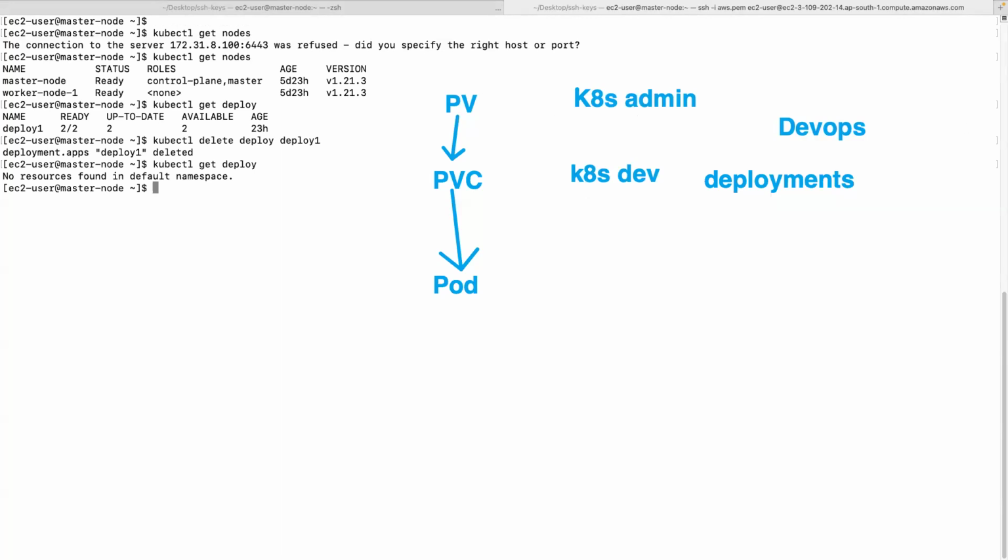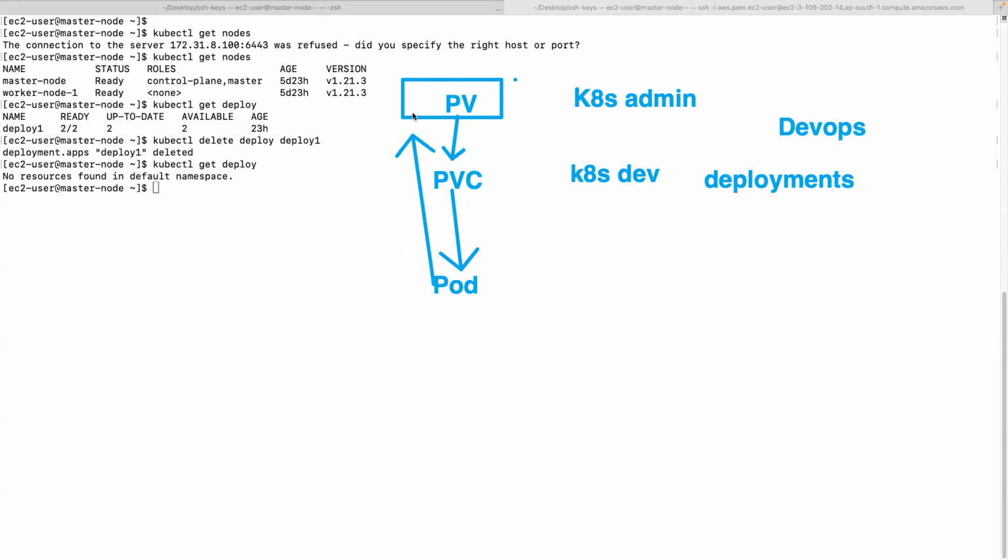So initially, whenever the Kubernetes admin team creates the cluster, they'll also create the PVs. It could be external to the cluster. Generally, PVs of different sizes will be created. Then, as per the application requirement, the dev team will create a PVC. Whenever the size of the PVC matches the size and the type of the PV, there are different types of PVs, like classes, once they match, it will go and attach to the PV. That's how the PVC gets attached to the PV. And we'll attach the PVC to the pod. That's how finally the pod gets attached to the PV.